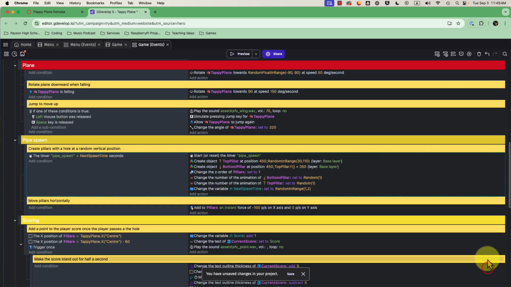Let's hit OK. Alright, so now next spawn time is a random number, and then it'll restart, goes back to the beginning of the code, does this again. So if next spawn time equals 1, then it comes back here. After 1 second, then it will do all this again. Let's try it.